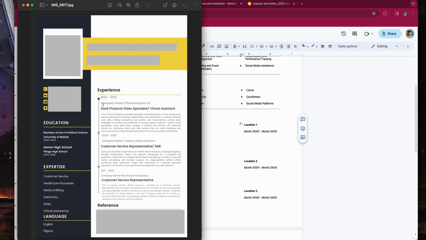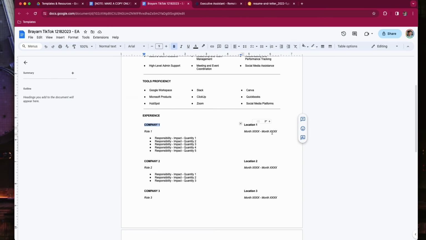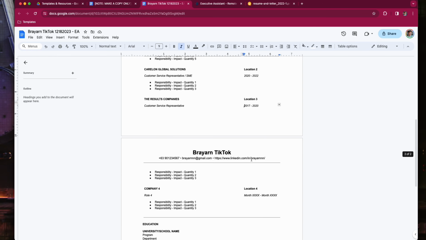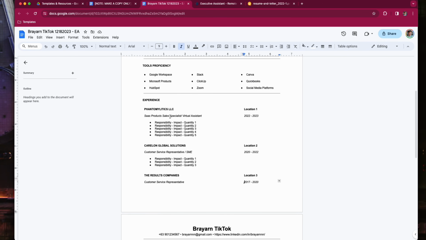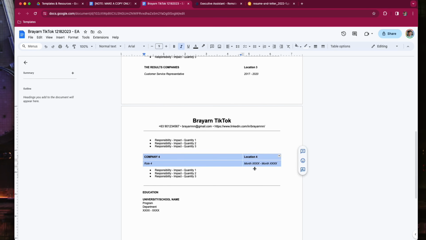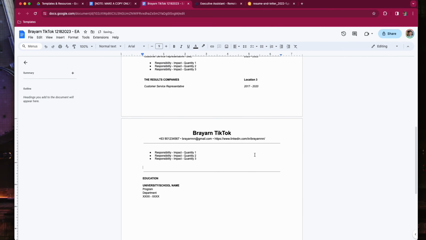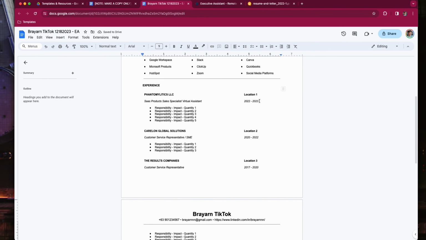And let's say, ito, ilalagay ko lang lahat ng mga to. So, there you go. Nalagay ko na yung 3 niyang company. So, since wala na tayong company 4, tanggalin na natin to. Delete. And then, since wala din siyang location, so ilagay na natin siya sa taas para hindi siya magmukhang pangit. Yung format. Kasi kailangan natin, guys, yung consistency. Very, very important, guys, yung consistency.